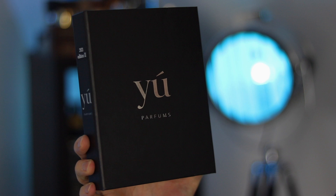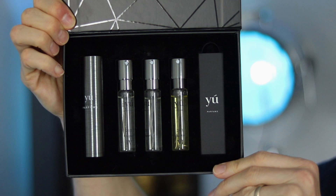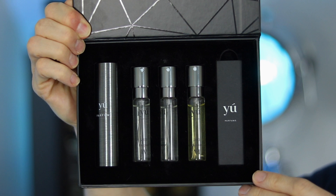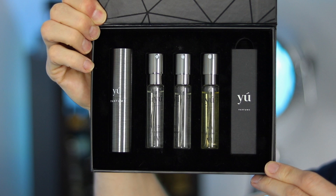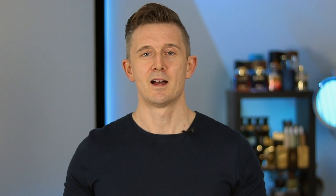So here's the bi-monthly box. There are the 10ml atomizers, and you also get a travel sprayer to put each of these atomizers in. So if you pay the one-off fee for 12 months, it works out that you're paying around £31 for each sample set — about £30 for 30ml of a completely new fragrance, which I think is pretty good value. The quality of all these fragrances is superb, really impressed. They're all really well done, and I'm so glad I had the opportunity to try them and find out that Chapter 6 was such a good fragrance.